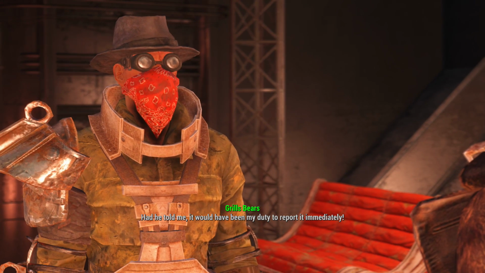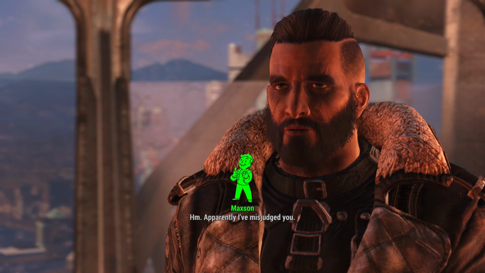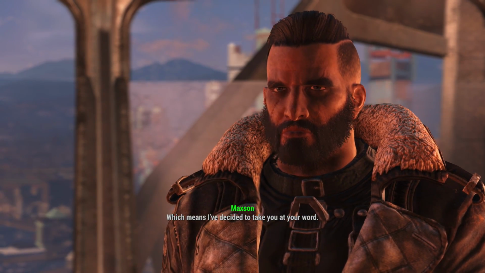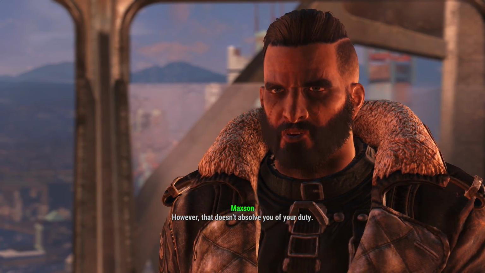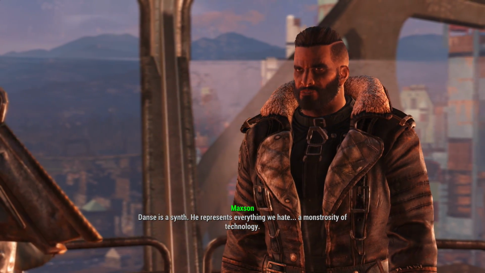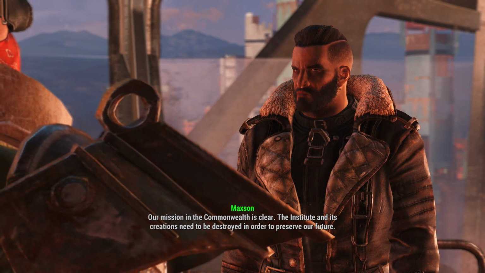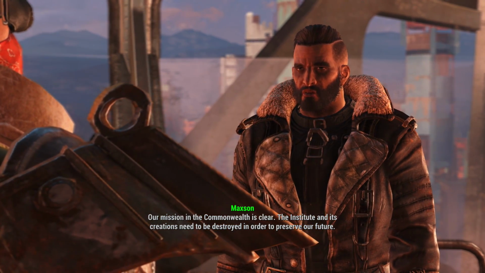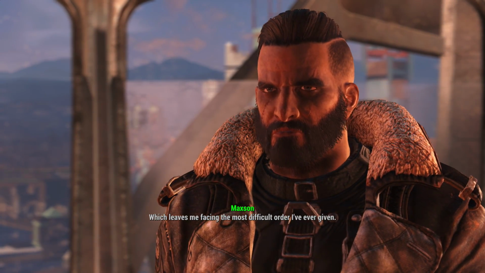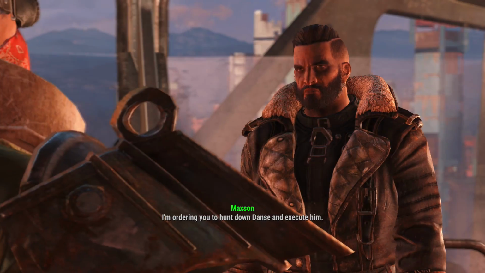Had he told me, it would have been my duty to report it immediately. Apparently I've misjudged you, which means I've decided to take you at your word. However, that doesn't absolve you of your duty. Dance is a synth. He represents everything we hate. A monstrosity of technology. Our mission in the Commonwealth is clear. The Institute and its creations need to be destroyed in order to preserve our future. Which leaves me facing the most difficult order I've ever given. I'm ordering you to hunt down Dance and execute him.